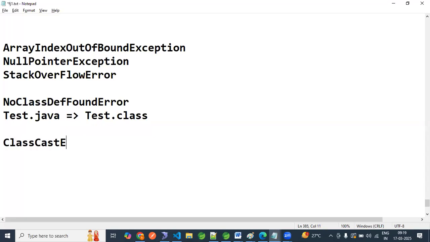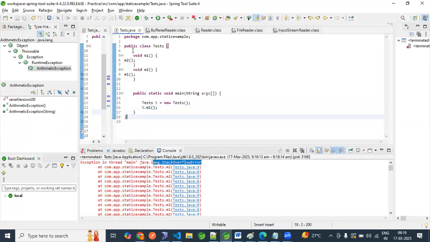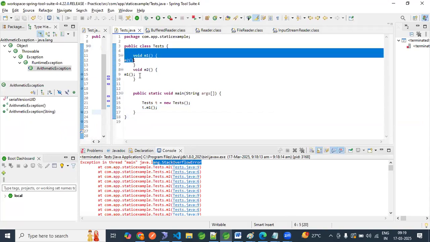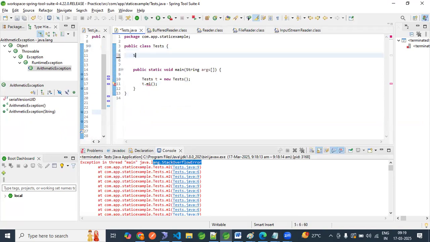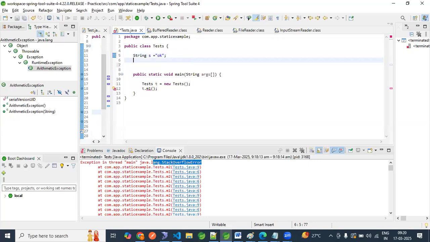Now, ClassCastException. Try to observe. Let me remove this. Try to understand. String s equal to, okay, String x equal to, okay. This is fine, right? I want to convert string into object. I want to hold this s into Object o.